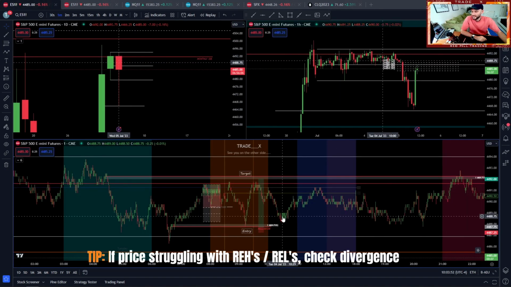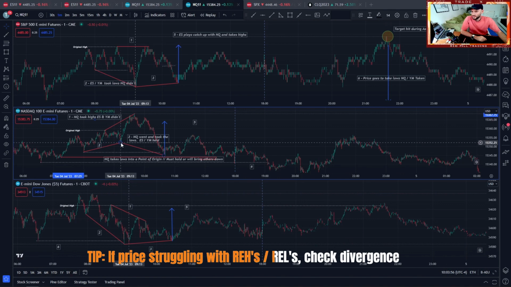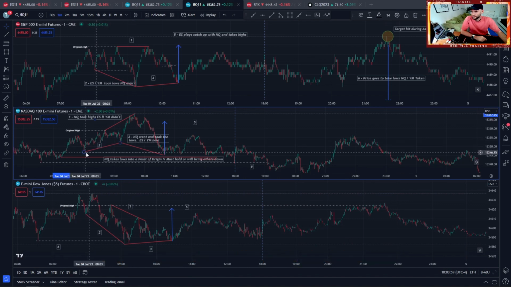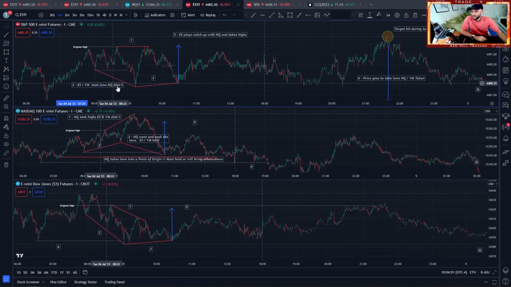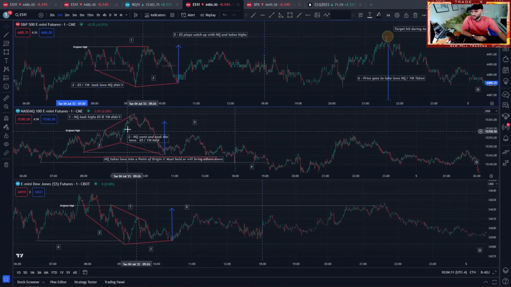And now I'm looking at the lows. Now, if we look at the lows, I'm looking at this pivot low. And these become clear as day. Your eyes just train to these over time. But this low on ES took it here. But NQ failed to take this low. So when we had the divergences on the highs, I was anticipating NQ to run and take this low to play catch up with ES.